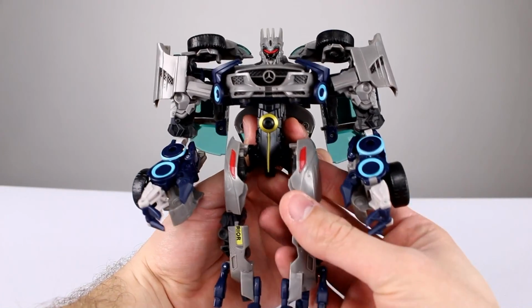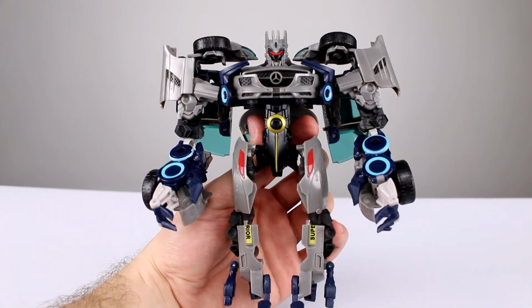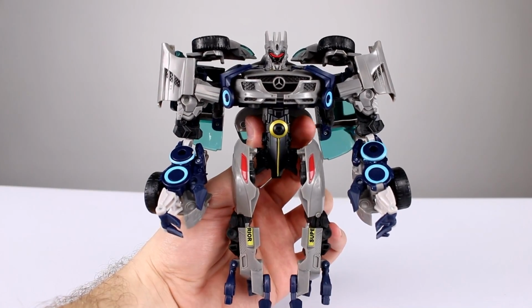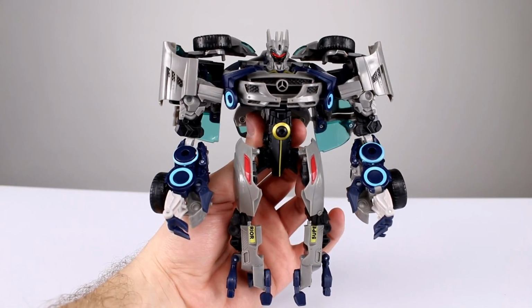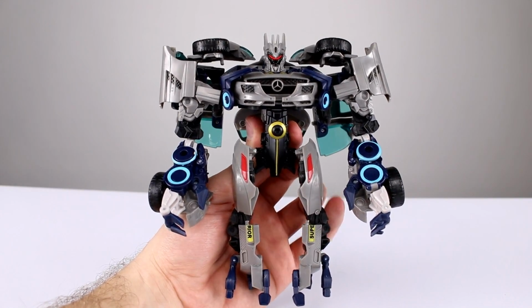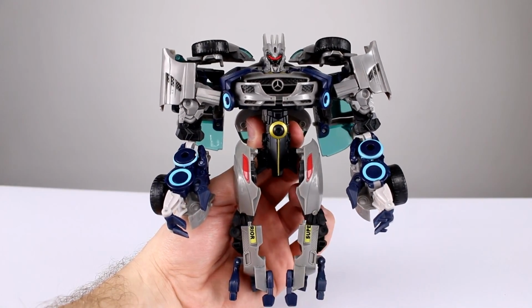For this review we are looking at the Transformers Dark of the Moon Human Alliance SOUNDWAVE. Now this figure is really hard to come by if you buy the legitimate version. This particular figure is the KO version, which means knockoff, which means it's not legit.